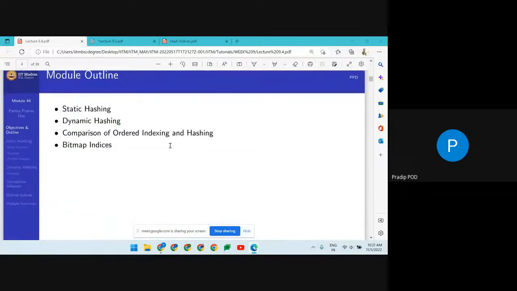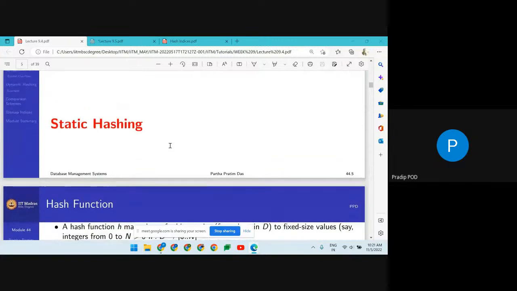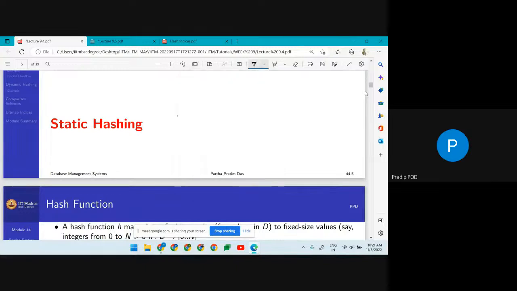So in this slide, hash is nothing but you can say like a function. You already know the function, right? Suppose there is a set of values, like 40, 42, 73, 55, and 97.